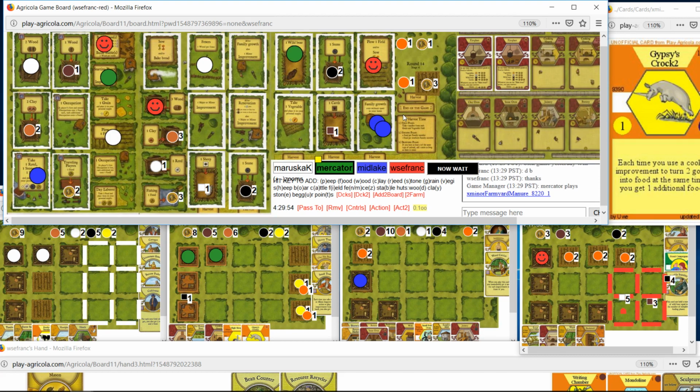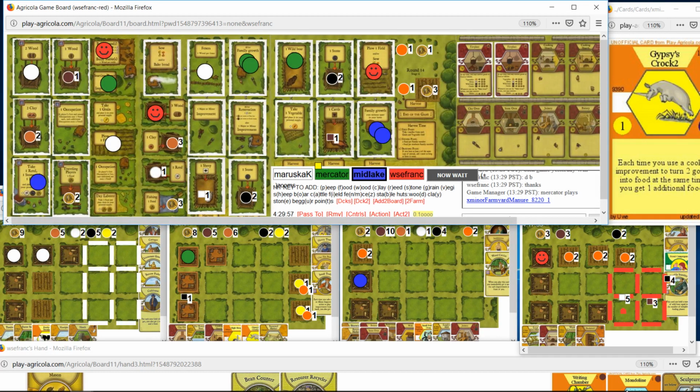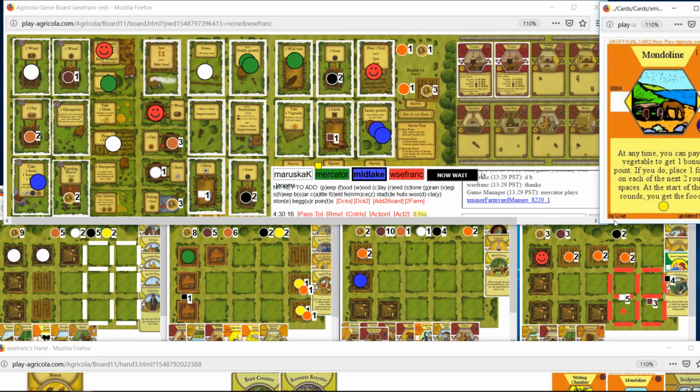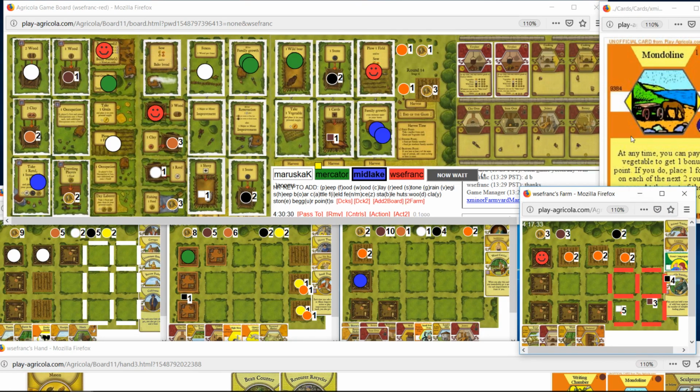So last action might be take cattle. Oh, you know what? I could play mandolin. If I'm not going to get a plow sow action, then I can play mandolin here. But the vegetables don't pay off until later. So I would be giving up 2 food each time for 1 point, which is an okay conversion. 2 food for a point is fine. There are no more majors, right? Other than the 2 fireplaces? Yeah, they're all gone.